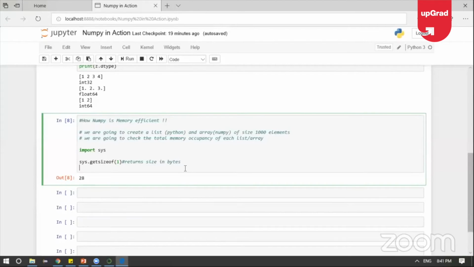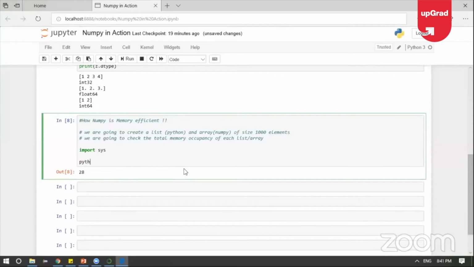Okay, so that is getsizeof, and let's proceed further. So we have something called a Python list, and here I'm going to use a function called range, and I'm passing the value 100. You got 14, right? That depends on maybe the difference in the Python version, and the operating system also. If you're using a different operating system or a different Python version, there are chances of differences, because in different operating systems the memory occupancy is different. And I'm using 64-bit.